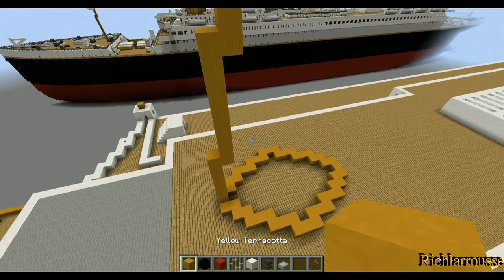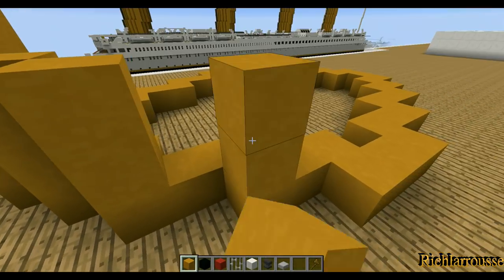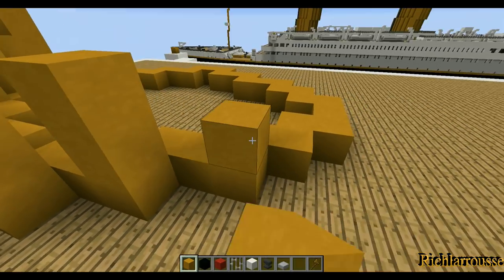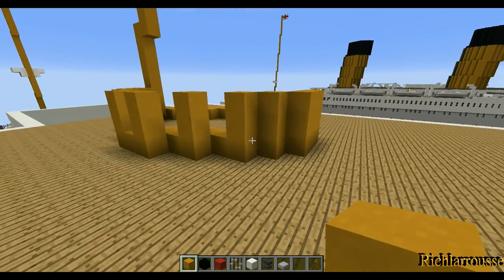So what I'm saying is, you build the next section on this point, and then the next section on that point, and then on there, and then on there, and then on there, and then the same on the back parts here, here, here, here, here, and here, and there. So there we go, there's where all the sections will go.